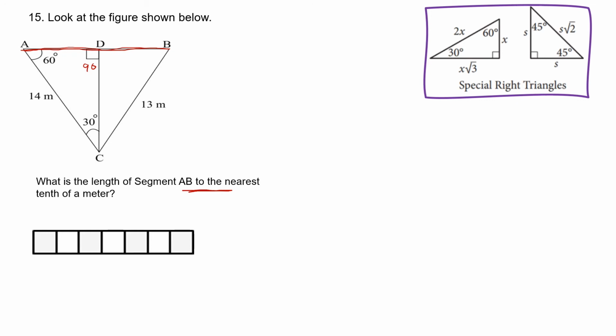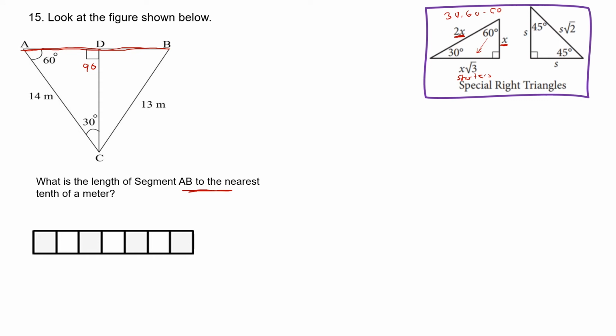So with the 30, 60, 90, the shorter side is opposite the 30 degree angle, and that is just x, so we can call it S. Everything is in reference to that shorter side. And so the hypotenuse is twice the shorter side. And I know that's the hypotenuse because it is opposite the right angle. And then my longer leg, and I know it's the longer leg because it is opposite the 60 degree angle, is the square root of 3 times the shorter leg. So everything is in reference to the shorter leg.